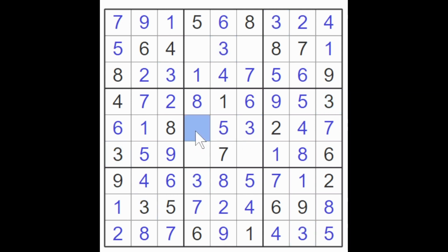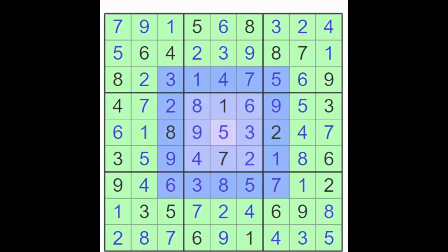Yes, we've got it now. Unless I made a mistake and the last two digits don't match. We'll have to wait and see, won't we? This is a 9, and that makes this a 9. And this has got to be a 2, making this a 2. And this last one, if everything has worked, is a 4. Yes.